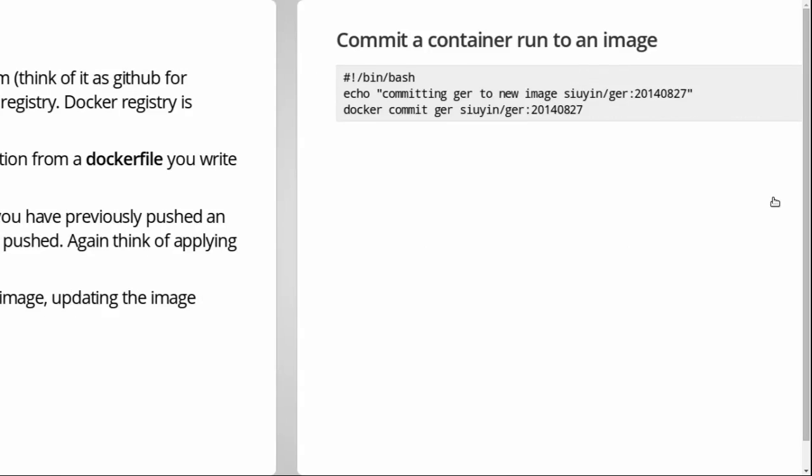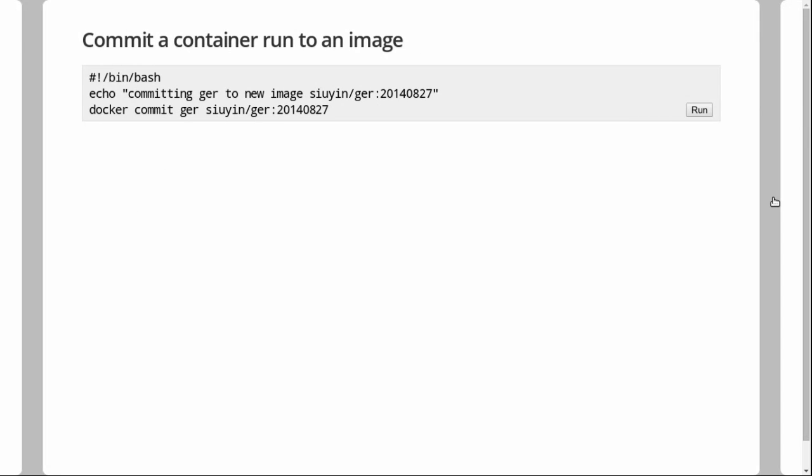Right, so let's try to commit a container to an image. Here is a bash script which will commit our running Ger container to an image called Syrian/Ger, tagged 2014-0827. Syrian is my login ID on the Docker registry.